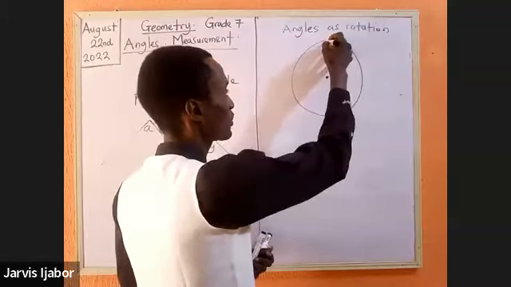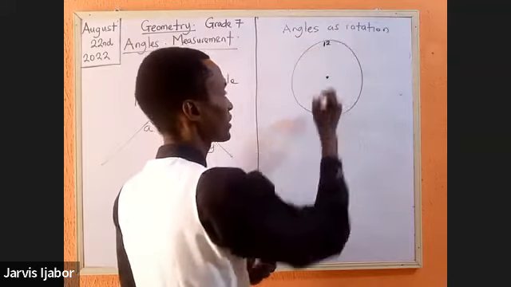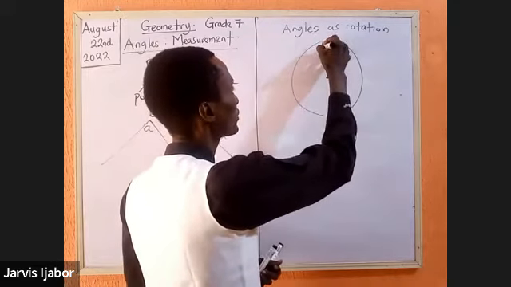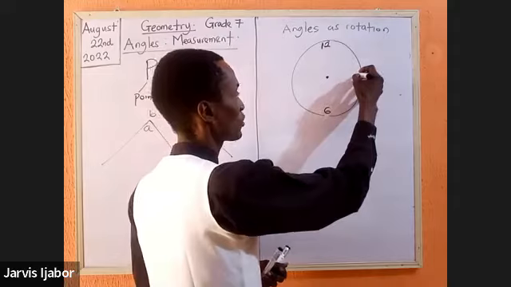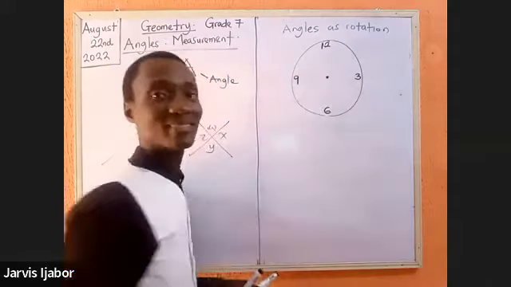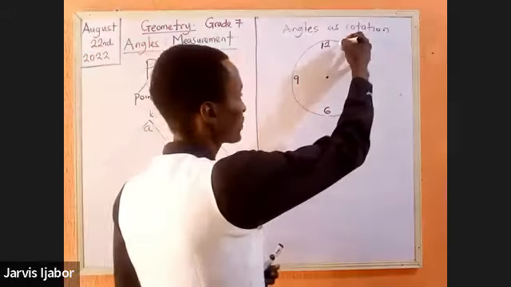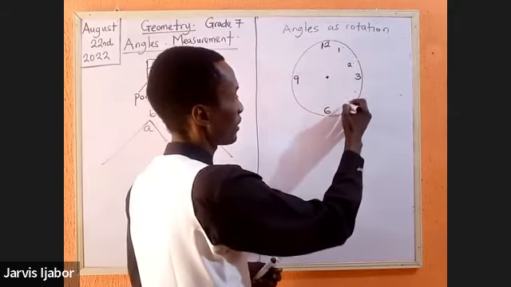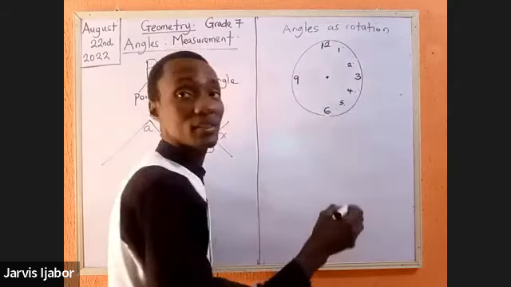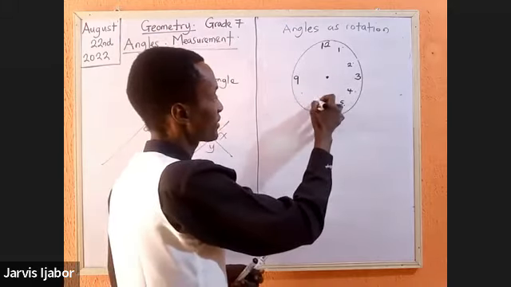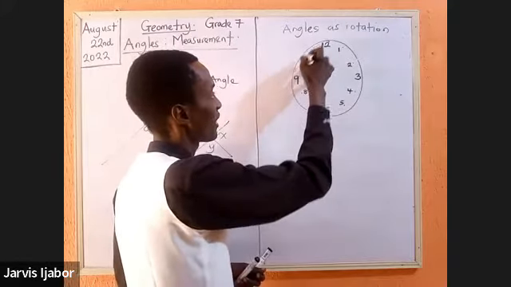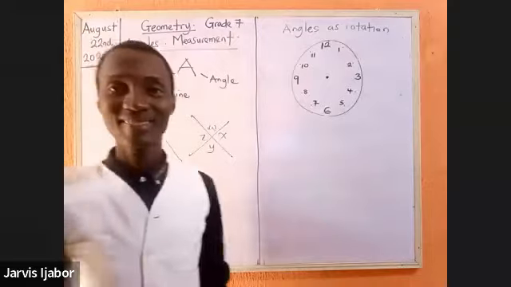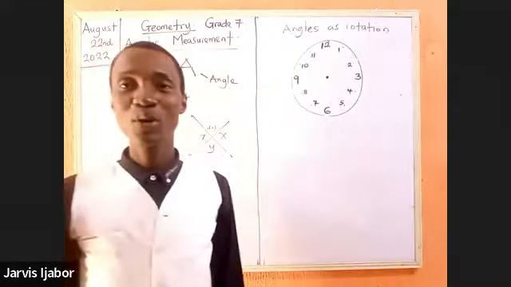So remember, this will be 12, this will be 6. You remember your primary school very well. And maybe I should make it a little bolder. This will be 12, this will be 6, this will be 3, and this will be 9. Then from there, you separate, this will be like 1, this will be like 2, so I'll write 1, I'll write 2, I'll write 4, and I'll write 5. Then I'll write 7, and I'll write 8. I'll write 10, and I'll have what? 11. So this is a clock, and this is how we draw the clock.